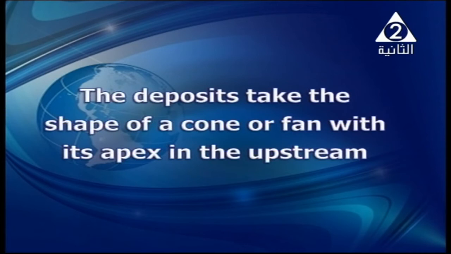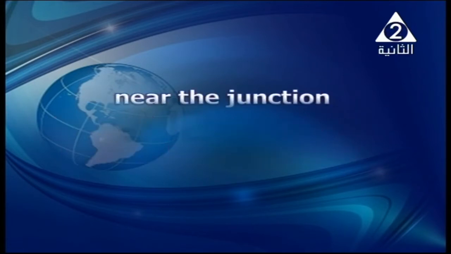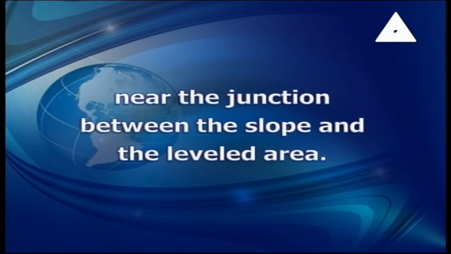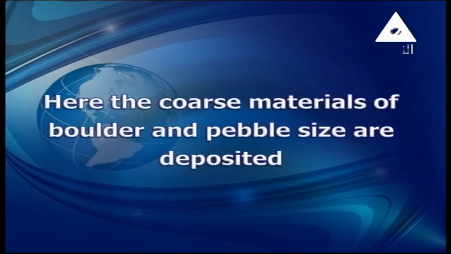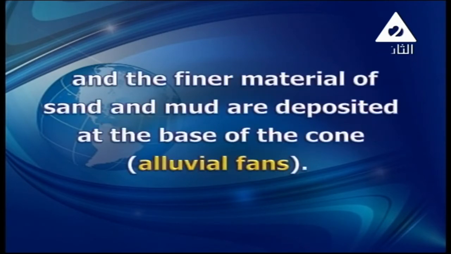The deposits take the shape of a cone or fan with its apex upstream, near the junction between the slope and the leveled area. Here, the coarse material of boulders and pebble size is deposited, and the finer material of sand and mud is deposited at the base of the cone. We call this alluvial fans.